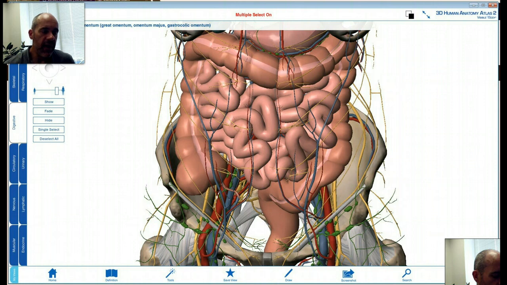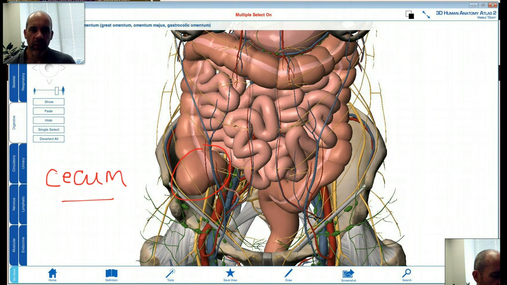All right, this is not in your lab guide or your study guide, but I do want to point out for you this first section of the large intestine where it's wider is called the cecum, because you may see that on diagrams, or if you're using some other type of anatomy application, don't be surprised if you see that.